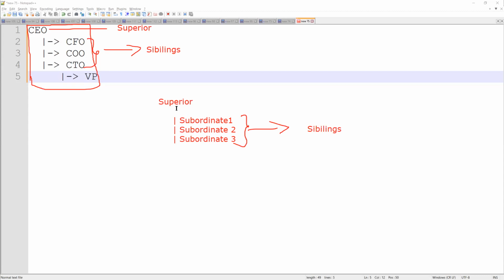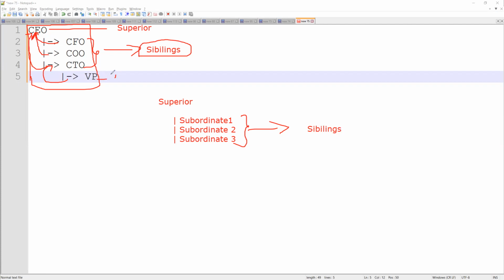So subordinates report to the superior. Here, CTO is a subordinate who reports to the CEO. COO is a subordinate who reports to the CEO. CFO is a subordinate who reports to the CEO. These three subordinates, who are siblings, report to the CEO. And the VP is a subordinate reporting to the superior, the CTO. Again, the CTO as a subordinate reports to the CEO superior.